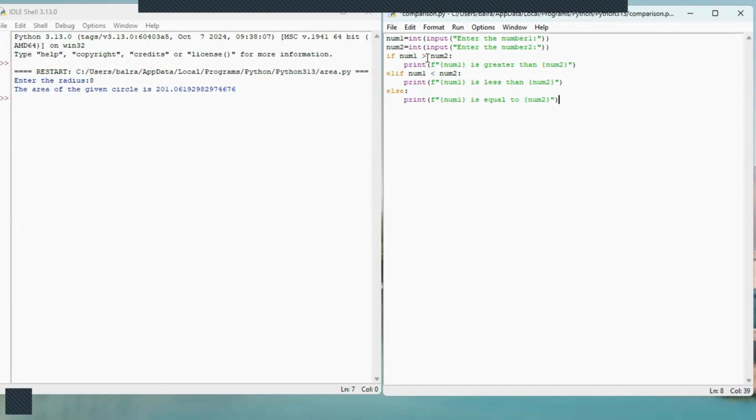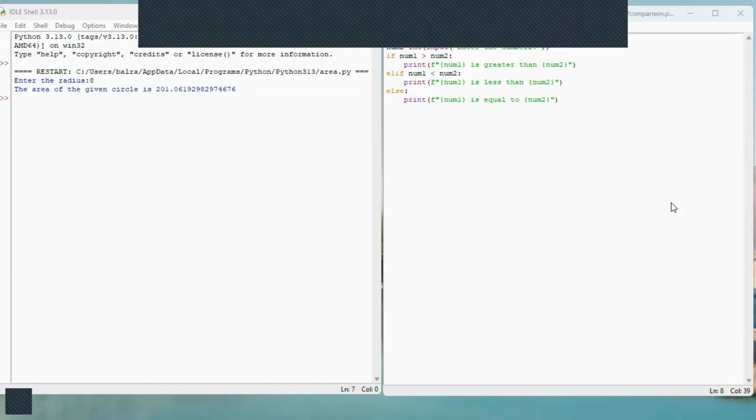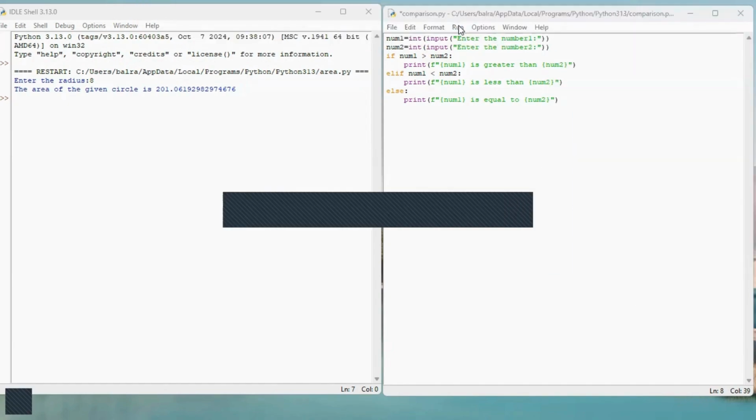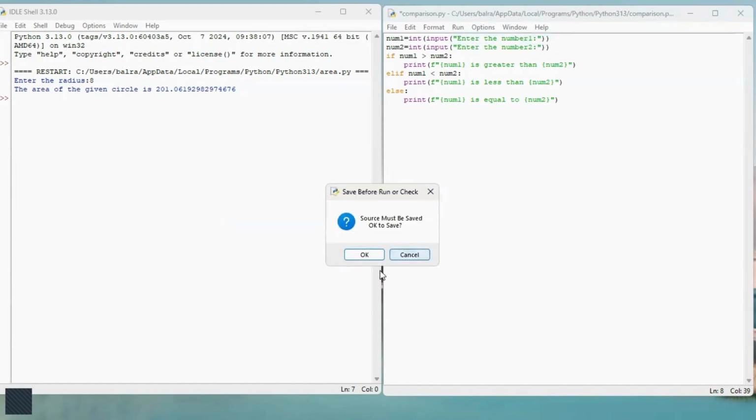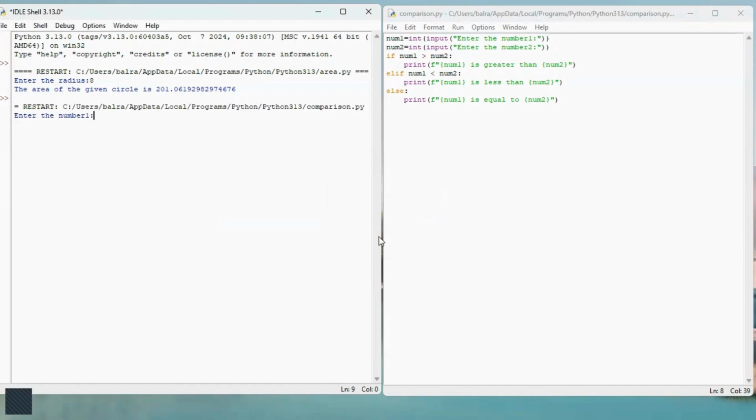I am getting 2 inputs, number 1 and number 2. If it is greater, print it as greater than. If it is lesser, print it as less than. Else print it as equal to. So this is my condition, and we will check how it works. Enter the number 1, giving 5.